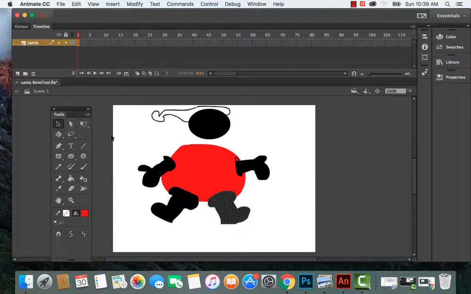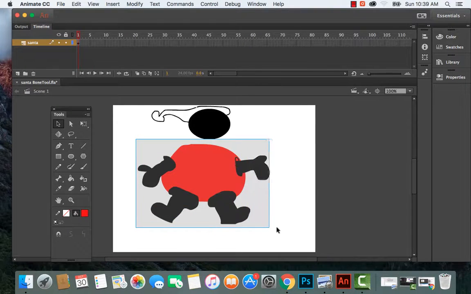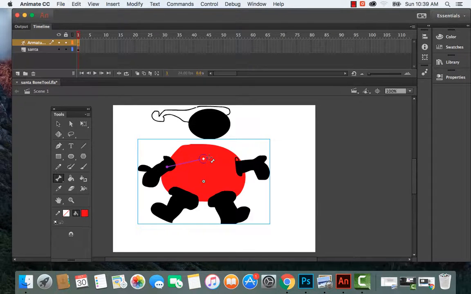All right, we're going to take our selection tool, and we're going to select all the things that we want to animate. Okay? Then we're going to go to our bone tool, and we're going to go to our arm and go where they intersect.